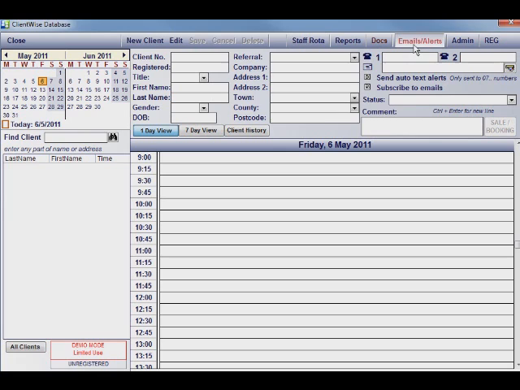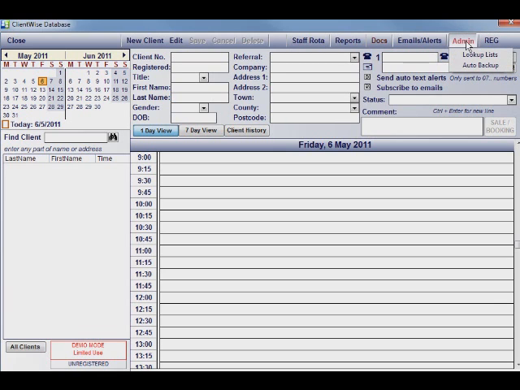Emails and alerts. This element is very useful. It's for sending out emails to your clients, but you can also send out text alerts. So using SMS messaging, you can send out alerts quite easily, either to single individuals, alerting them about forthcoming appointments, or you can do a mass alert. Maybe as a special offer that you've got on, you want to make all your customers aware of that, then you can just send out 100 or so text messages in one go.